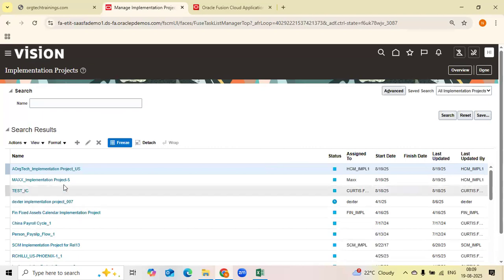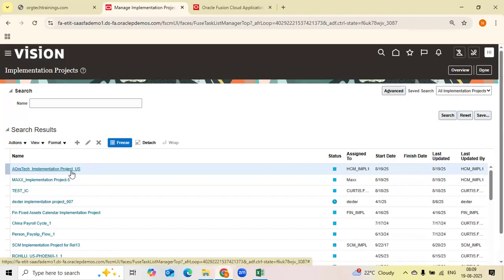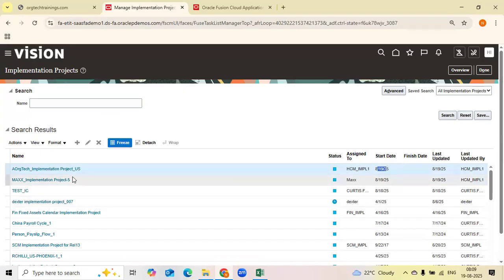This is an Artec implementation project which is available here. Today it is showing at the top. Tomorrow, as you start doing your preparation, for example, if you create some XYZ project or some ABC project, that will go further down, right? So today we are getting that showing at the top. Tomorrow or the day after, that may move somewhere else. So either I can search for it from here, or else click on this overview.